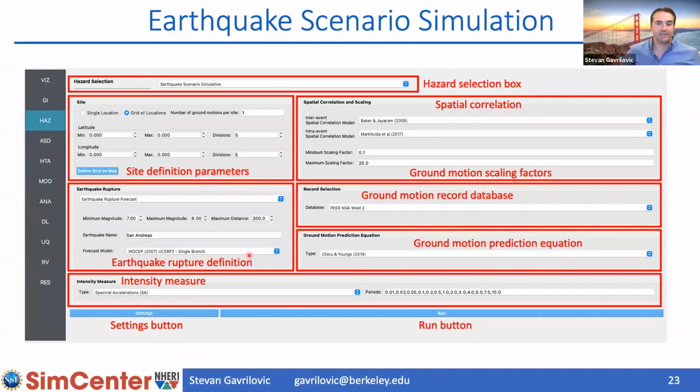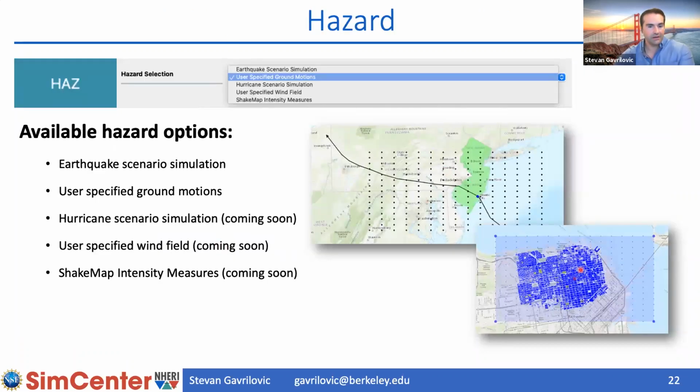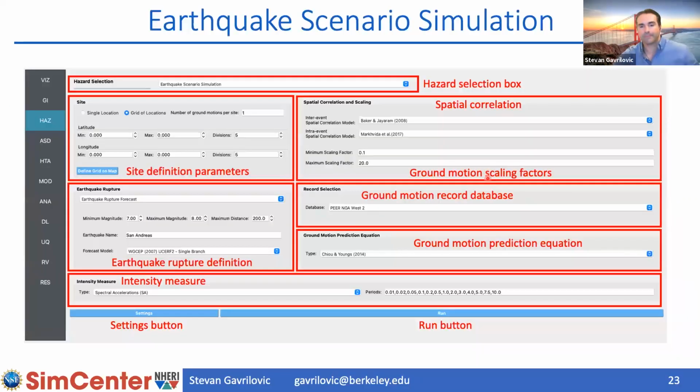So the earthquake scenario simulation allows a user to create a grid of correlated ground motions over regions. If I go back here, the grid will look something like this. First we want to define a site. It could be a point or a grid. I recommend you define a grid. The information from the earthquake rupture definition and ground motion prediction equation will be used to compute a target response spectra at each grid point, or of course spectra if multiple records per site are selected.